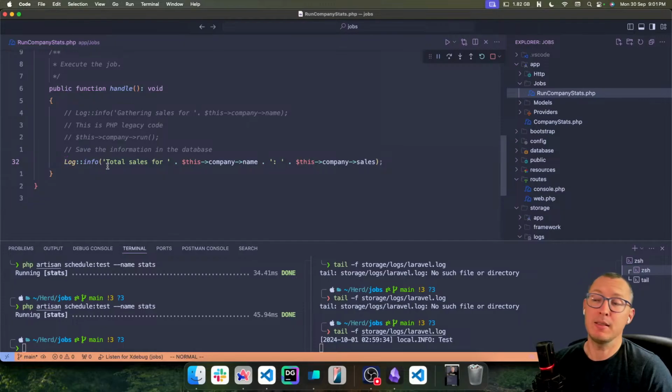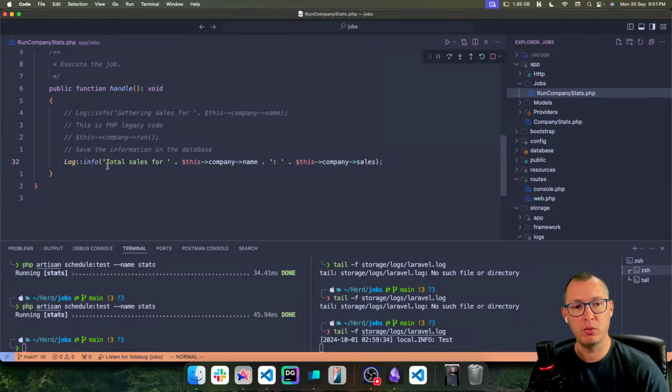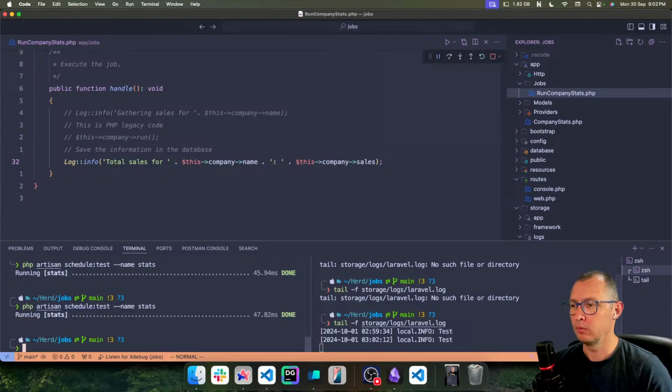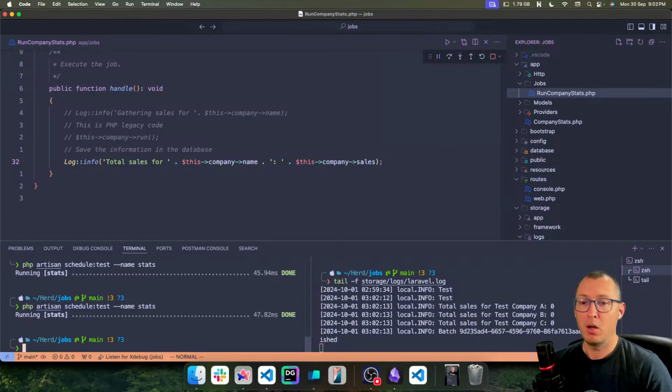Why is this little guy not working? Can I not use log on a queue job? Oh, now you do.